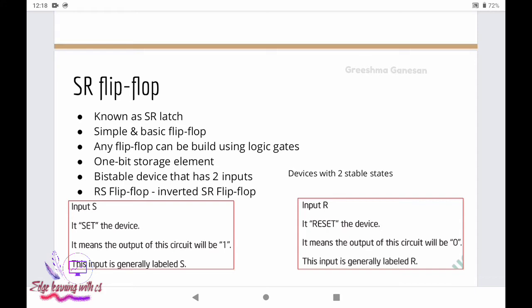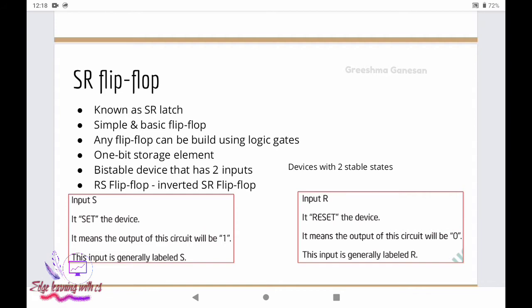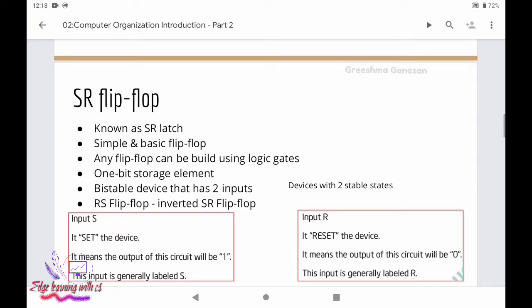Basically, SR flip-flops are also known by another name, the SR latch. SR is a simple flip-flop, and it is also the basic flip-flop. Why are we using the word basic? It is just because we can make the other kinds of flip-flops with the help of the SR flip-flop. So this is the basic model, from which we make the other flip-flops.